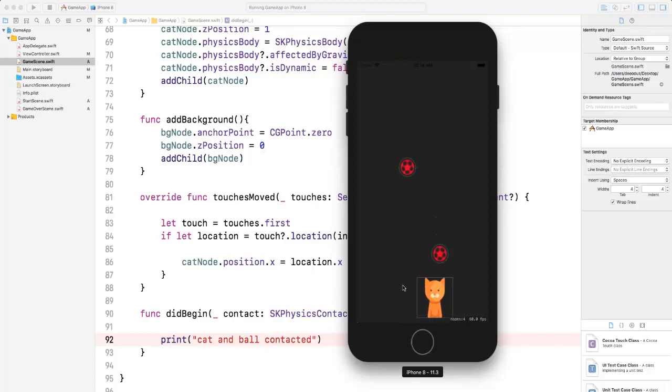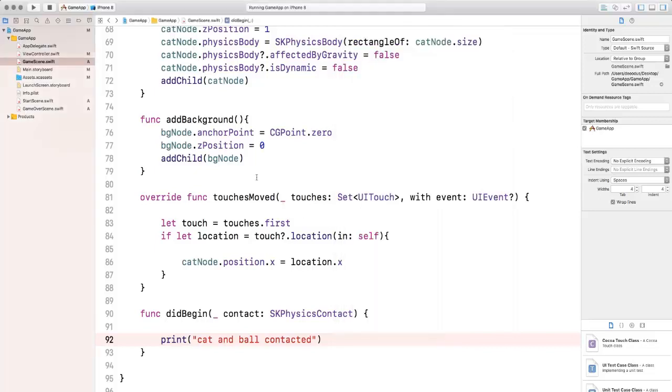Right now nothing is going to happen. You can see that when the ball and the cat contact each other, we do not have any notification, and the reason is, like I said in the previous video, that notifications are not set by default. What is set by default is the collision.